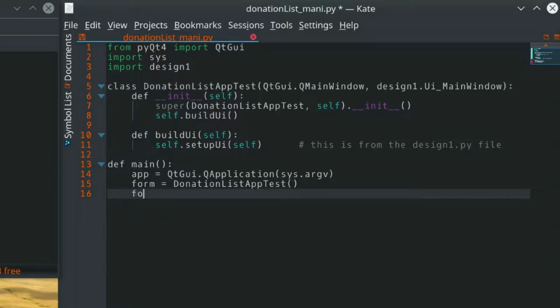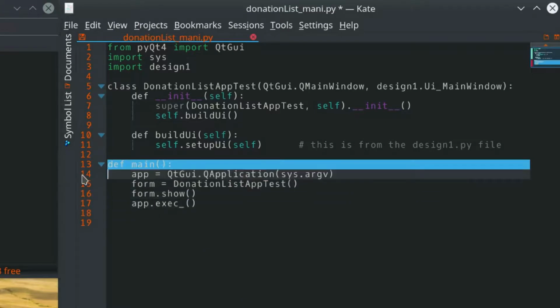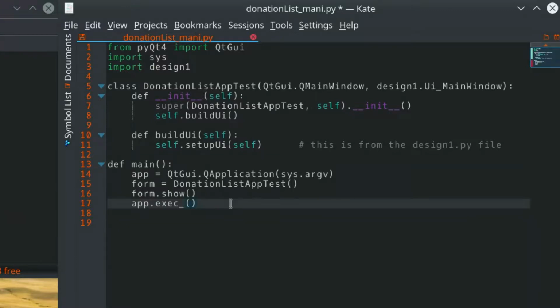We will say form.show for displaying in our monitor, and we will call the exec method. This is the main method which we will create in each and every application to run. So these lines are like a skeleton code which can be reused different times by changing the appropriate class name, and all the other things will be the same.